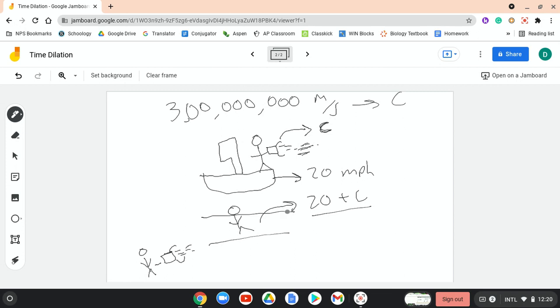So just from this one observation we made, we can do math to show that time has to change. Time travels differently for me and Ross, because Ross is moving relative to me, I should say. And this one fundamental property we've observed is that the speed of light does not add velocities. You don't add the velocity of the boat to get whatever speed I'm seeing. It's always going to be the speed of light. Just this one fundamental fact has a lot of consequences to it.